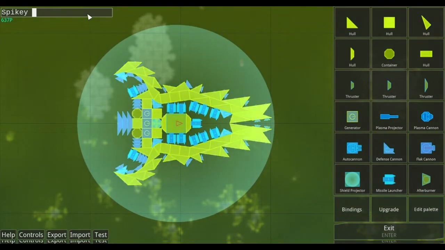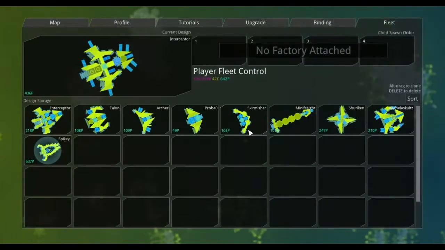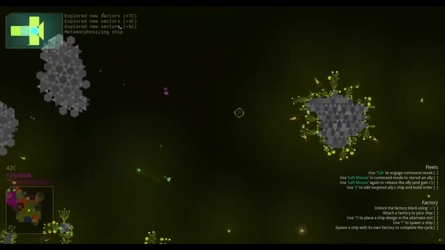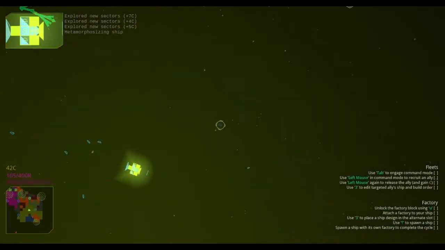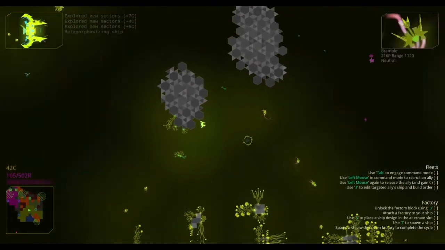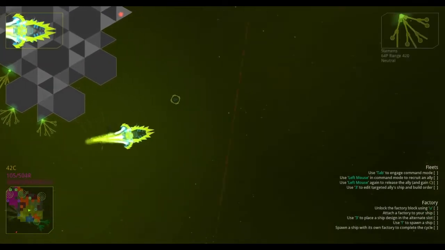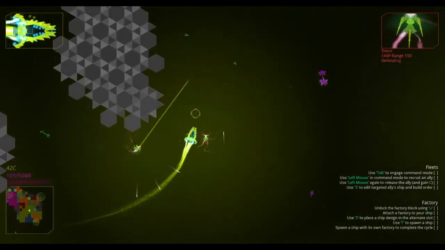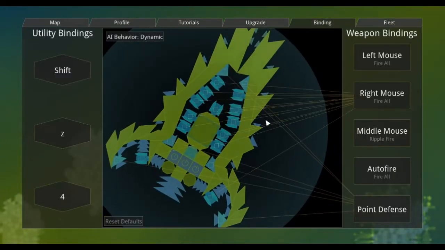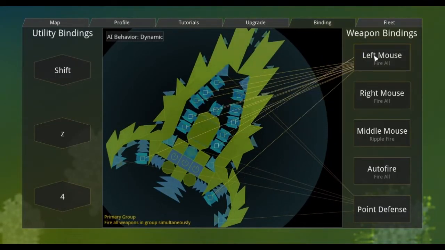Okay, so now I have a completely original name here. It's Spiky. Okay, let's go ahead and give this bad boy a try. So we're gonna go and swap this guy out. So now our ship is gonna fall apart. We may die here actually, because we are in hostile territory, but it looks like we're gonna be fine, and we're gonna get out. I do need to rebind these missiles and change it to ripple fire.